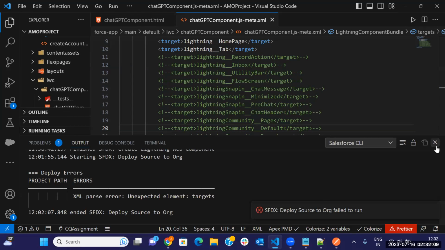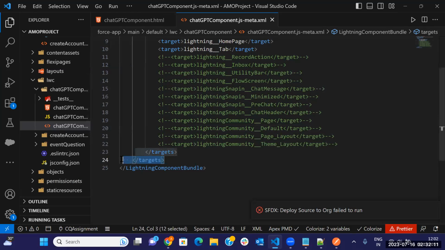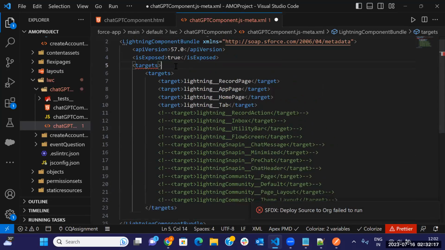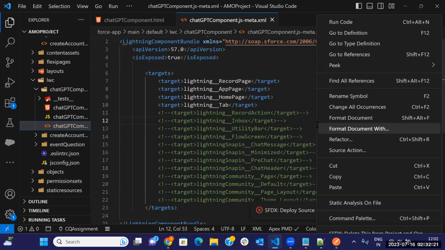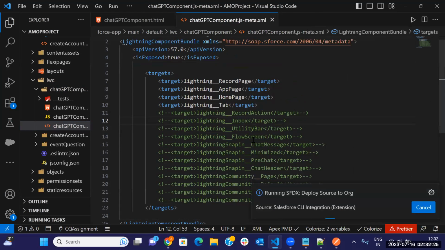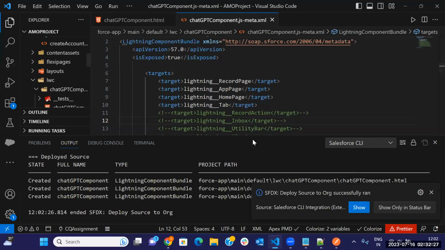Maybe we get an error because there are two places with target. Let me remove this and save. Now again right click and deploy this component. So the component deployed successfully.